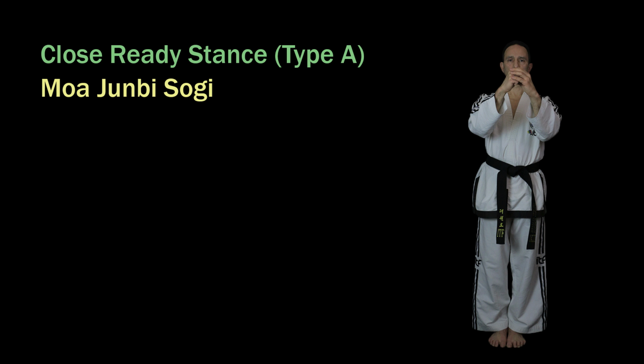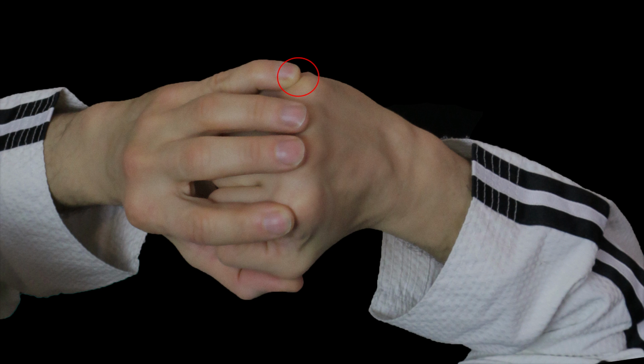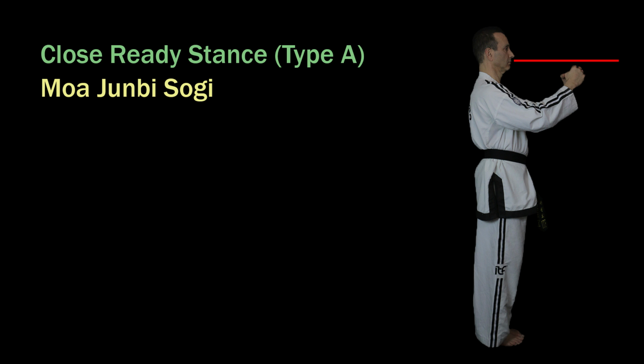Now I'll describe some ready stances that are used in patterns practiced by color belt students. In Wonyo-tul, the ready posture is closed ready stance A, Moa Junbi Sogi A. This is formed using a closed stance, and the hands are formed by overlapping the right fist with the left hand. Make sure that each fingertip on the left hand touches the main knuckle of the corresponding finger on the right fist. The fist is placed in line with the philtrum at a distance of about 30 centimeters.